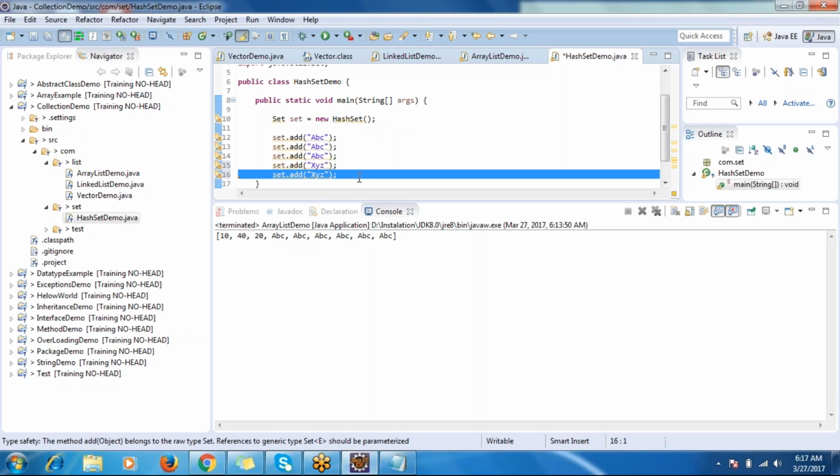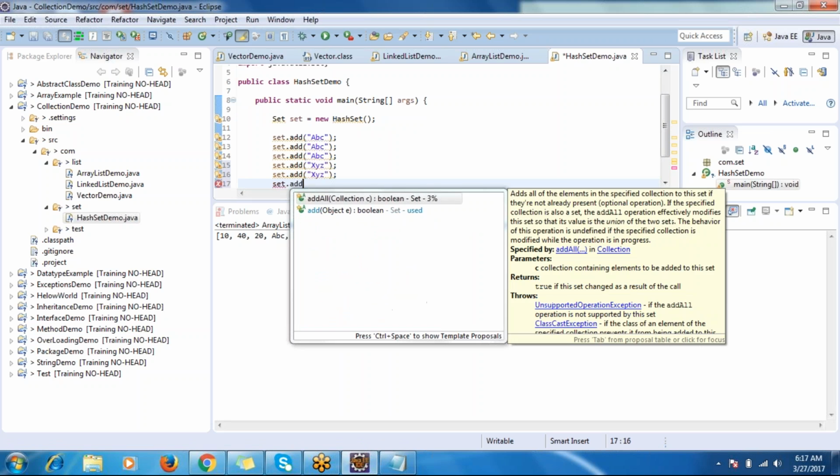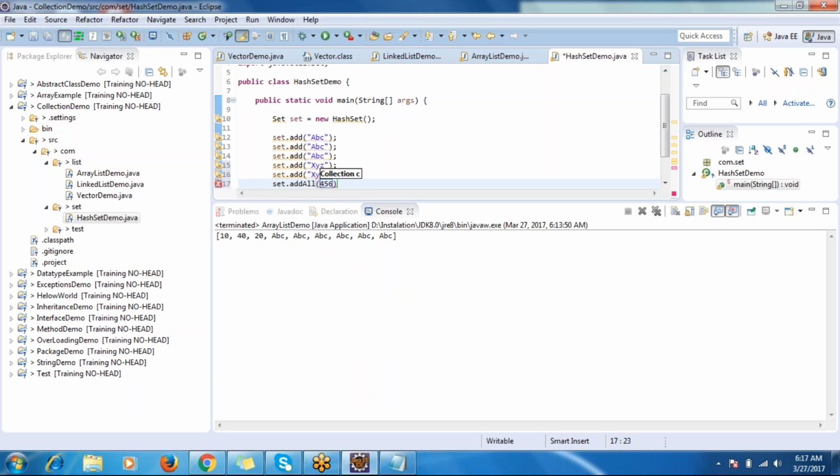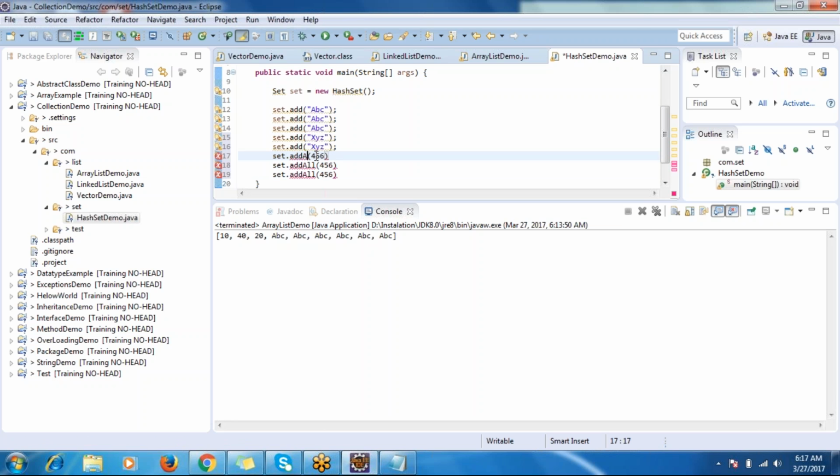Then set dot add, I'm adding some other random numbers. Let me add 456, and let me add 356, and let me add here 656.